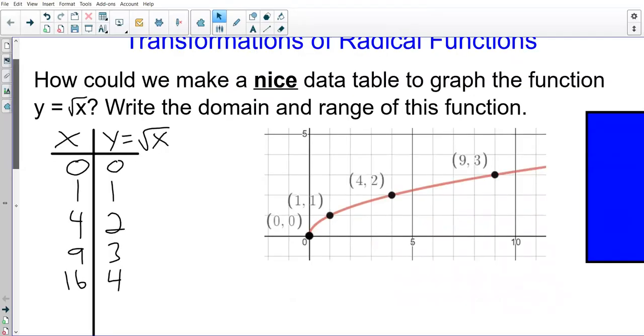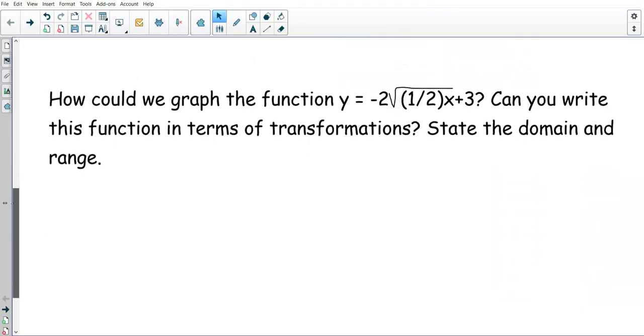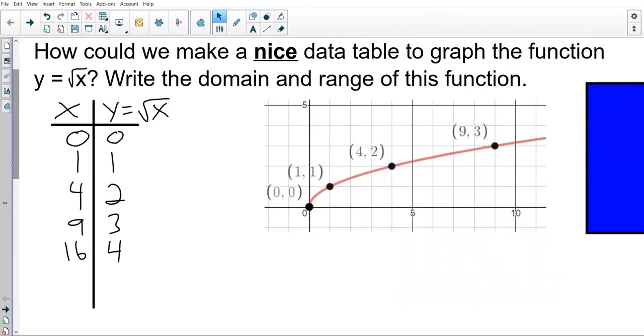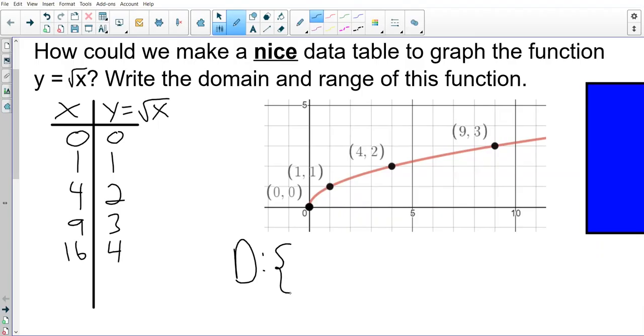So the next thing that we're going to do, we got to do domain and range first. So if I look at it for both domain and range, I see that for the domain, x has to be equal to 0 or greater than 0. We're going to use proper notation, or sort of full domain range notation here. So that first little bit, the x and then the vertical line, just tells me that the variable I'm talking about is x. X has to be greater or equal to 0. And then x is contained in the reals.